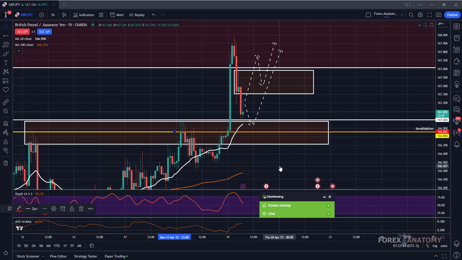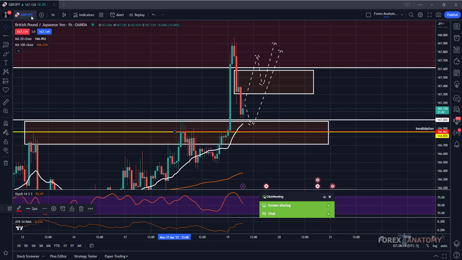If price breaks and closes below this level, then we'll pause a bit on our buy. We'll just pause and be a little more patient. We'll need to see price break above this level in order to consider going back in. All right, so this is the pound yen. Are there any questions? Going once, going twice?